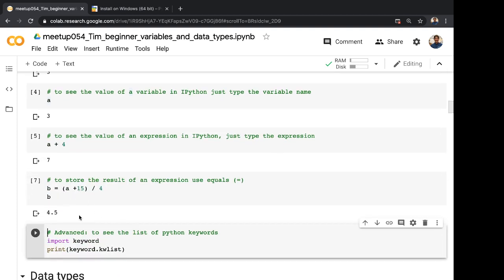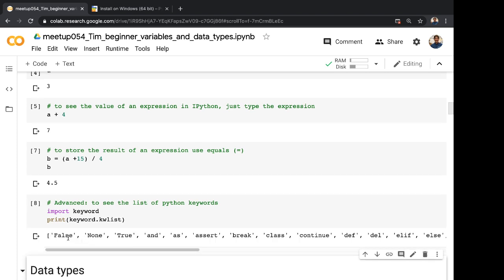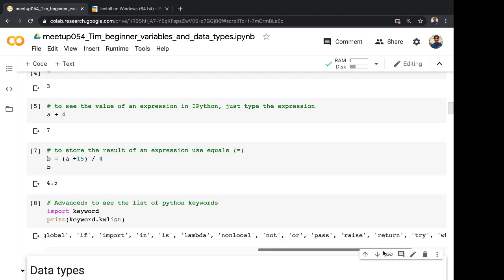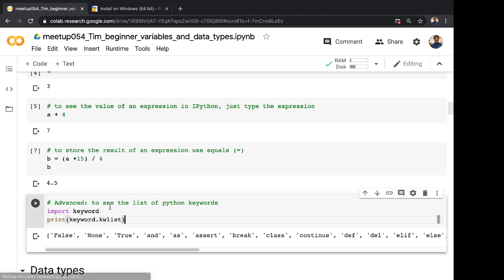Okay, so when we're talking about variable names, I said you can't use the Python keywords. These 2 lines of Python code will actually give us all the keywords that we can't use. So we import the keyword module and we look at the keyword list that's in that. And there we go. These are all the keywords. Python recognizes them as program statements, so we can't use them as variable names. Normally when we're using variables, we write them in lowercase, and if a variable name has multiple words, we put underscores between them.